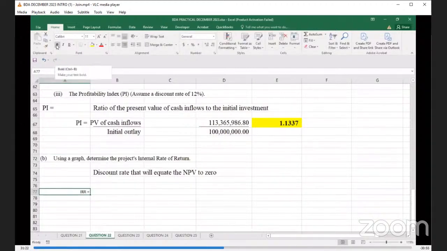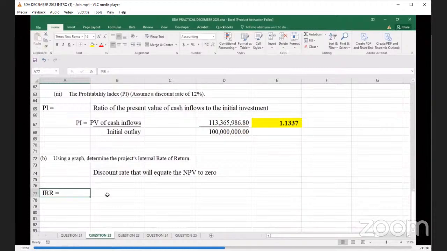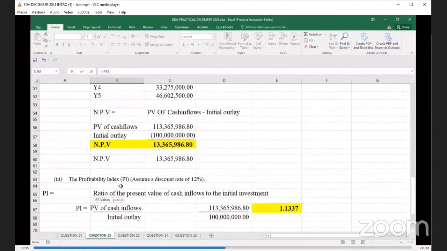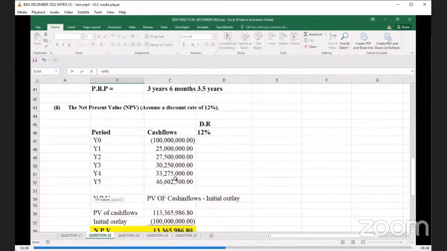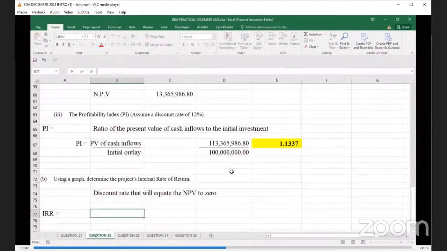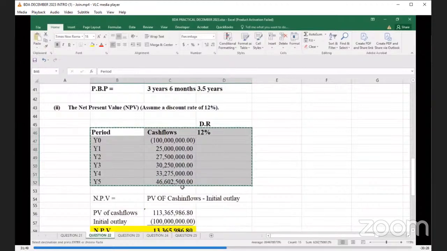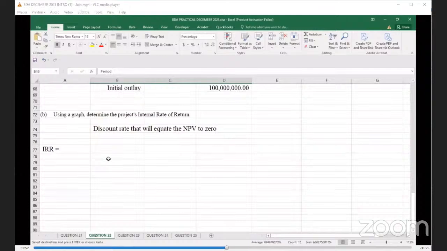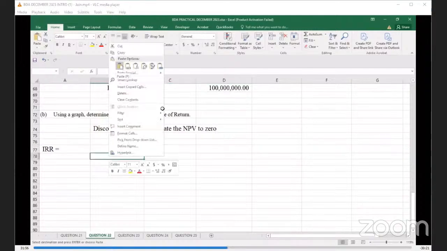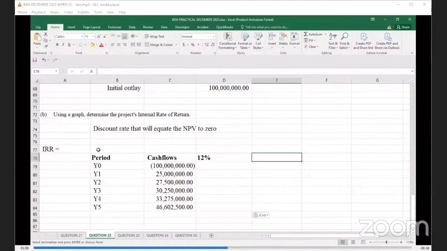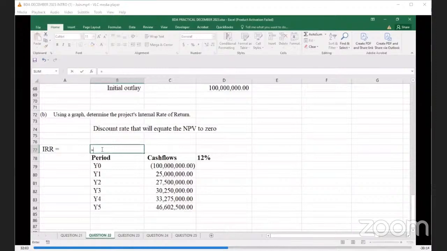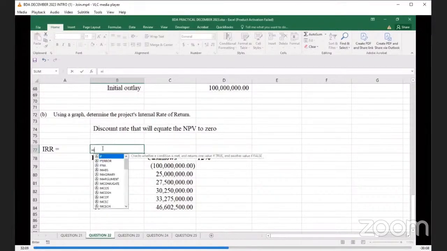At any given point, you should be able to know that to determine our IRR, I only need this formula, the IRR function, with my values. Let me take the exact data that I will have here, to make our work easier. So IRR, without using our chart, you can agree that I'm having this function, which is the equal sign IRR.